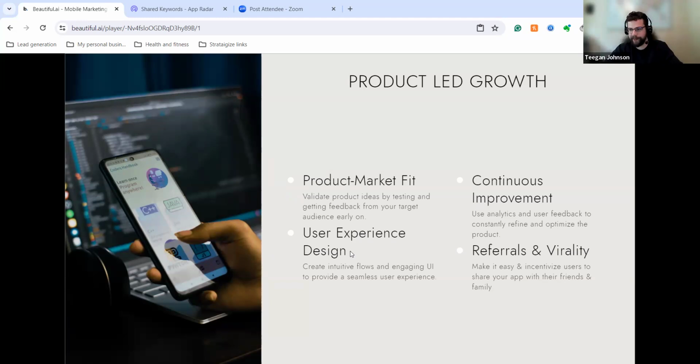Like I was working with this meditation app that every single time someone invited 5 of their friends to the app, they would get 1 month free. So giving away something in app for free, that could be discounts, that could be subscription, it could be a badge of some sort, depending on the type of app that you have. But giving away something in app to incentivize people to share this with their friends and family.